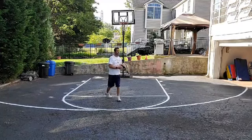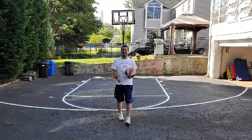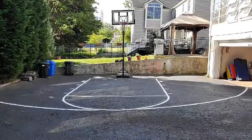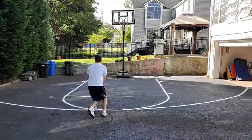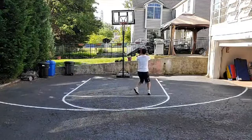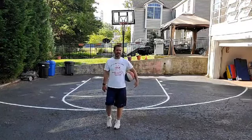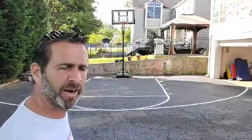Okay, double dribble move. So it's on the angle towards the top of the key, then we take it back, we come back. Here on the angle, here I come. One, two, and then I pull up for the shot. We want to extend that shot out. We're not looking to get so close into the lane here. We want to pull that shot out 15 to 17 feet. All right, here we go. Let's go.